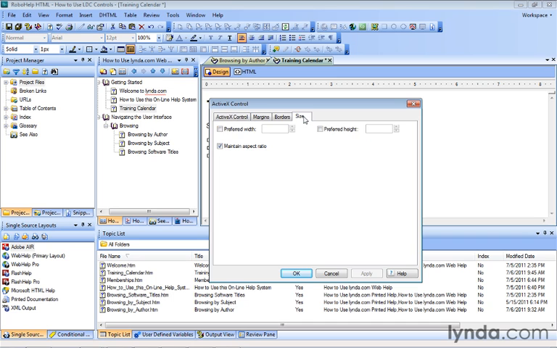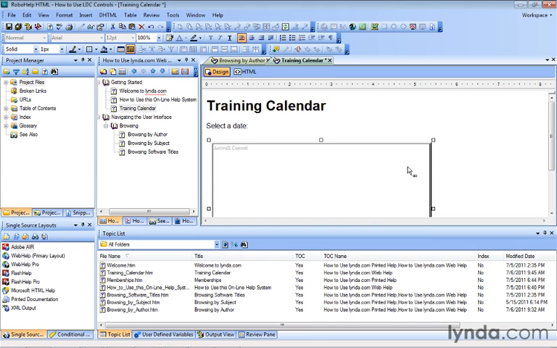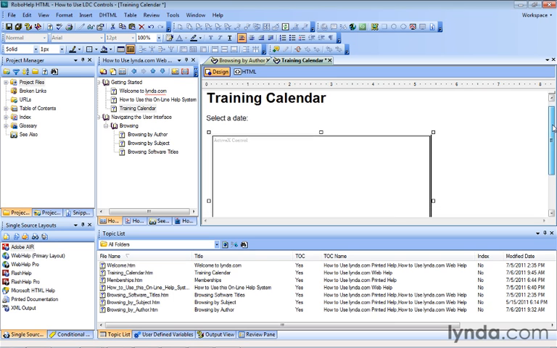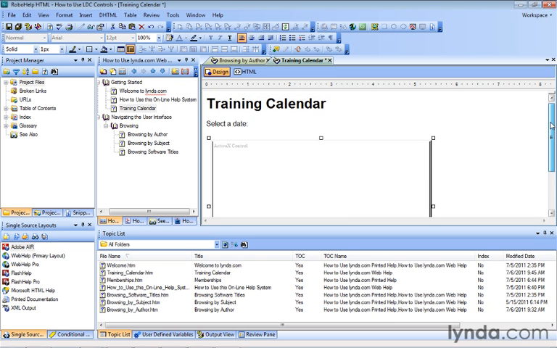And then if you wanted to, you could adjust the size. If you're not perfectly happy with the size, you could change the width or the height, maintaining aspect ratio. Or you could choose not to maintain aspect ratio and type in a preferred height and width. Let's go to the width field here and type in 500. And for the height, let's just do 300 and click OK. And you can see the control button itself, the placeholder, has changed in size, and that's going to be the size of our calendar control when we preview it.